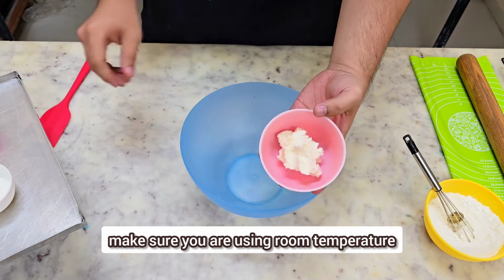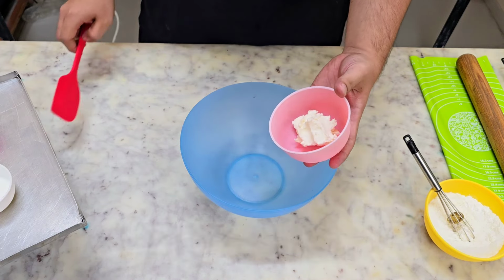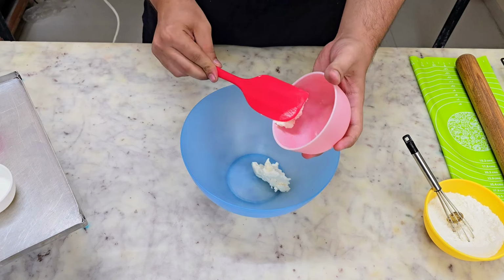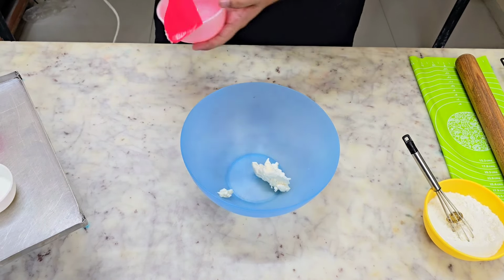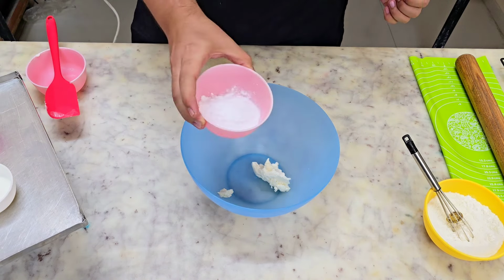Make sure you're using room temperature butter. It should not be melted, or too frozen, or it will be very difficult for you to mix it. Here is powdered sugar.